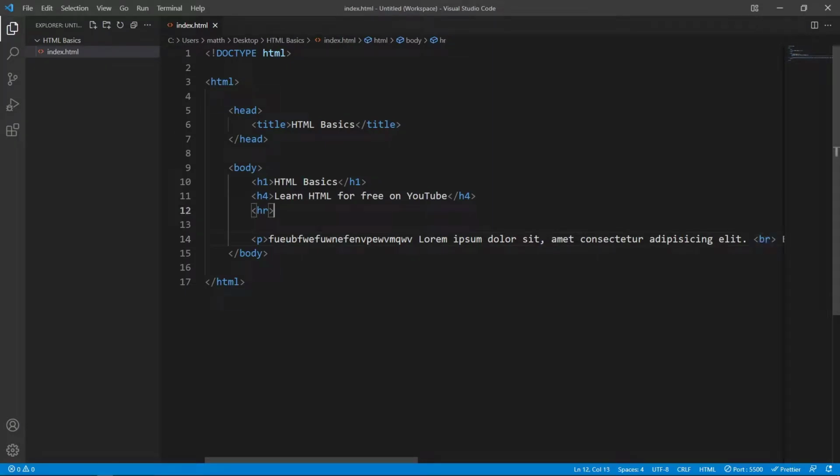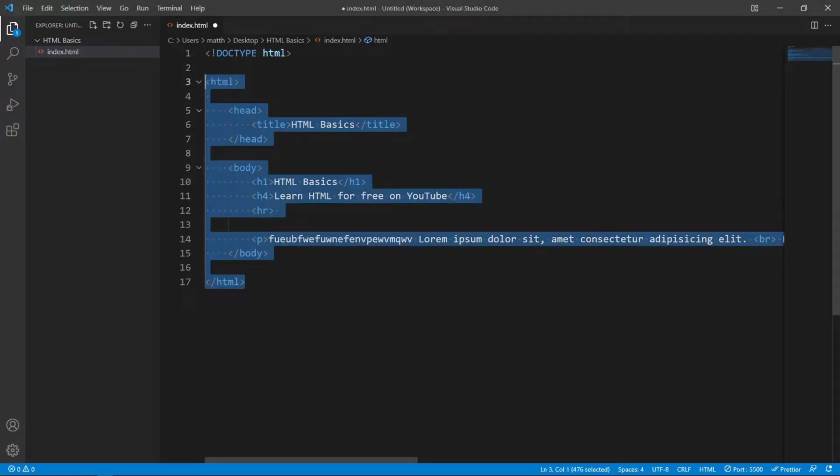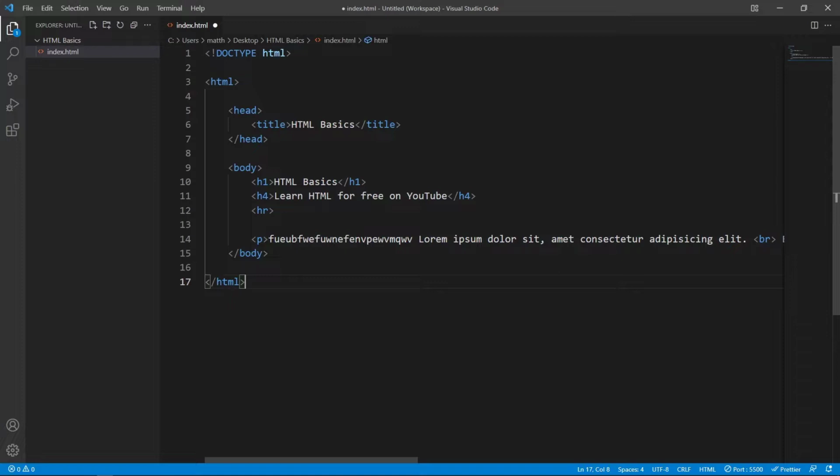You'll also notice that the BR and HR tags do not have a closing tag, and that's just because they don't need one. We don't need to specify where the end is, as they are sort of just a thing. Wherever we put them is where they will be placed. You can't really edit these too much in HTML. So we've gone over the HTML basics in this video. In the next video, we're going to look a little bit more at formatting.